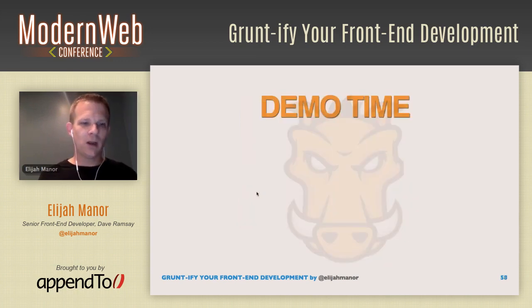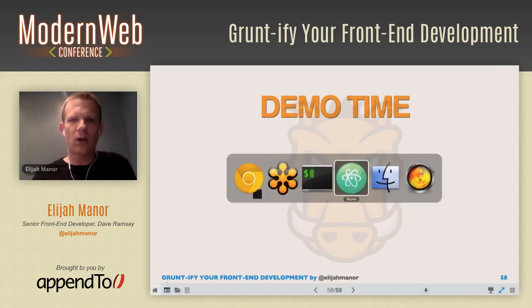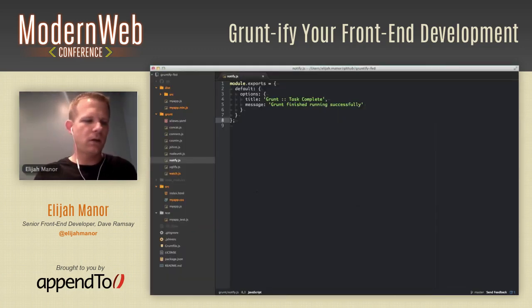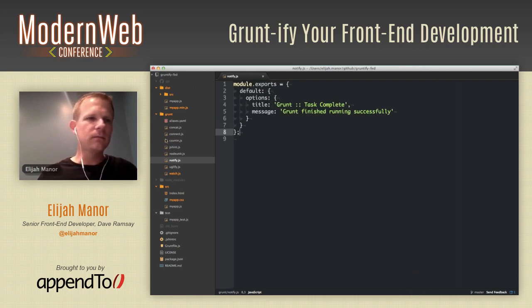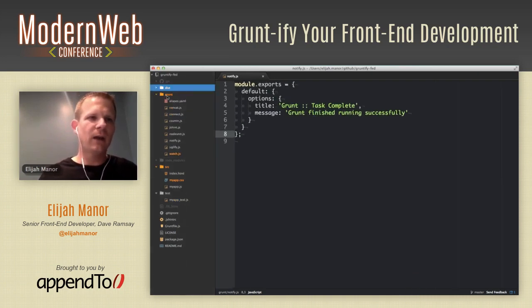So now it's demo time. I'll get to show a real-world layout. Just kick the tires of the things that we've already talked about, but actually show you. So again, I'll be using Atom. So here's our project. Over here we have our Grunt folder. Here's our aliases. That defines all of our tasks, and here's actually the options for all of our tasks. So let's first look in our package.json.